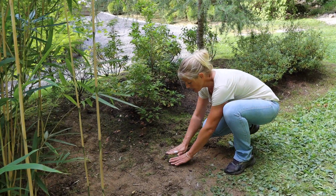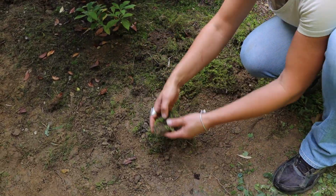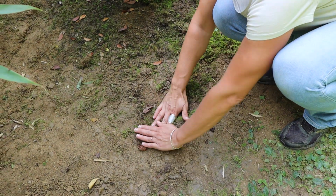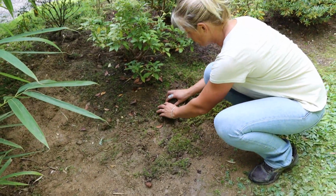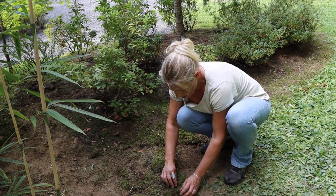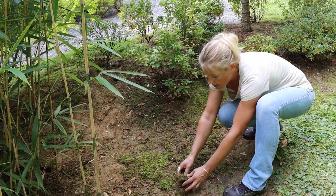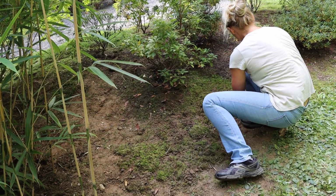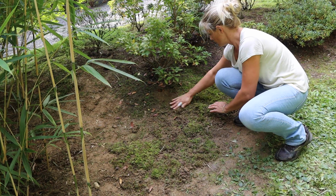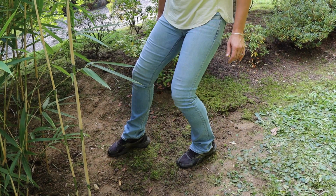Okay guys, so now we're putting the moss back, the one I took off before, and I'm trying to, you see, also keep these pieces I took off in one piece. Still, sometimes you see they fall apart, and I'm distributing that moss a little bit over this area. And then I'm just pushing it down, so that it kind of reattaches, and hopefully in a short period of time this will all be overgrown again by moss. I think that's pretty much it. Then I always clean off the soil from the moss, as good as possible, and step on it a little bit so it stays attached.